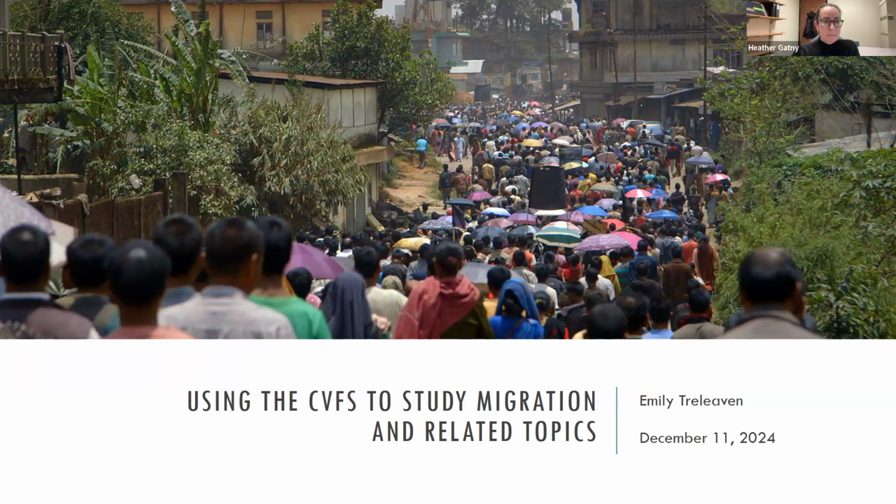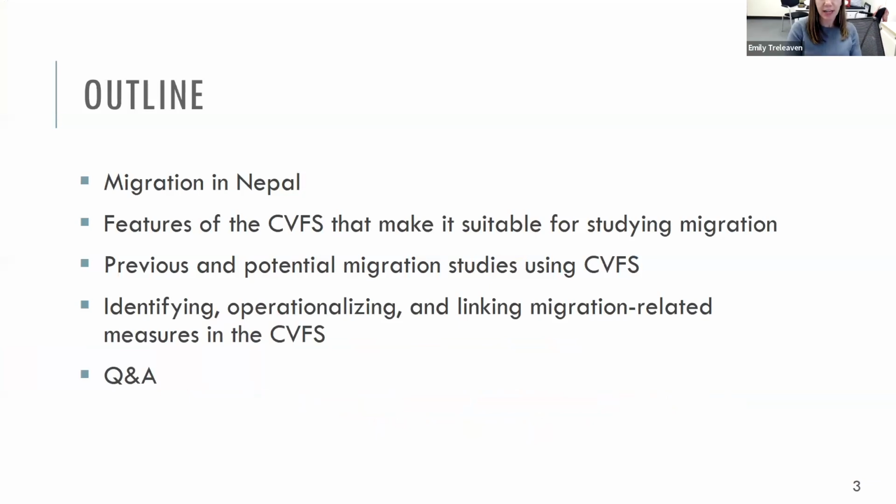Absolutely. Great. All right. So today I am going to give an overview of different ways in which the CVFS can be used to study migration-related topics. So I will start out with an overview of migration in Nepal, international and internal migration. I'll talk about why the CVFS is such an excellent data source to study topics related to migration. I'll quickly review some prior and ongoing studies of migration within the CVFS and touch on some possibilities for future topics. And then I'll go over the different data files and measures of migration in the CVFS, discuss ways to operationalize those measures, and then briefly overview how to link measures within the CVFS.